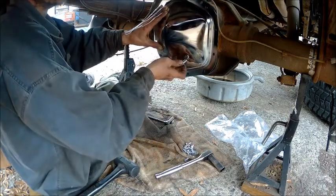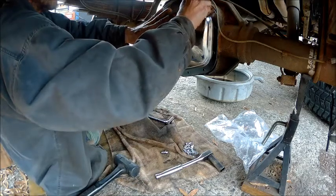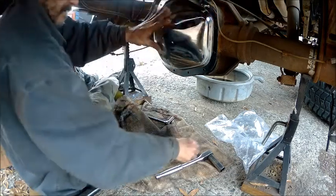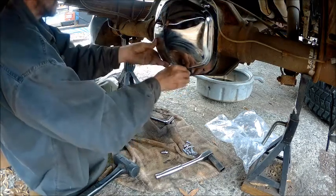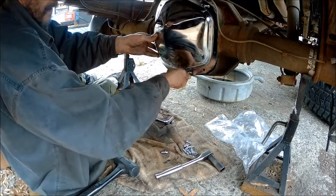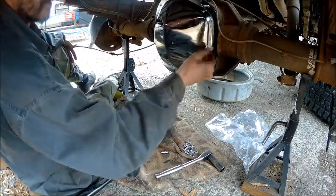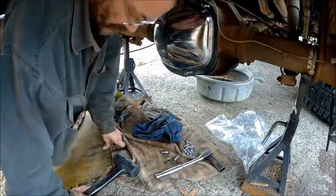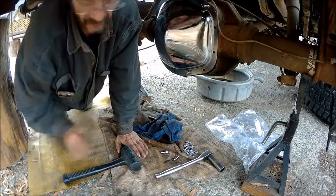Just going to put one in there temporary. Daggone — them bolts don't even fit the hole. That's not cool. I can't paint the rear end yet because it's just too cold to be painting. You tell me why they gave you bolts that don't fit the holes — those are too big. So I'm going to go get the original ones because I've already painted them, and I think that'll look good because I'm going to paint this black hammered, and the bolts are painted black hammered.